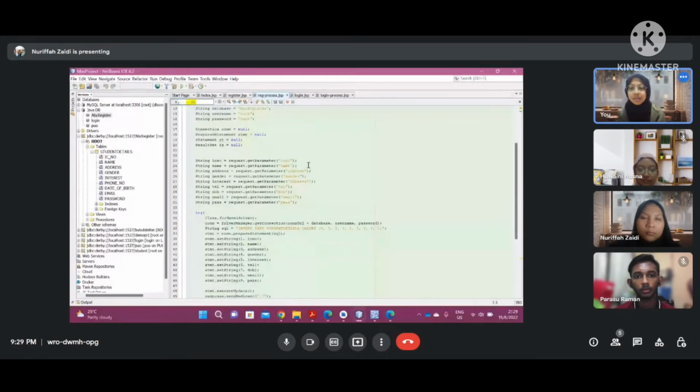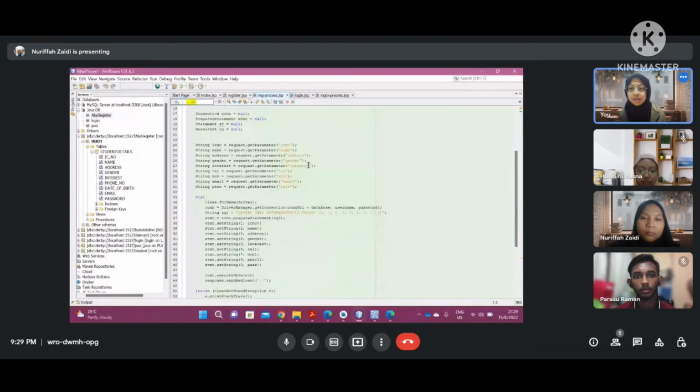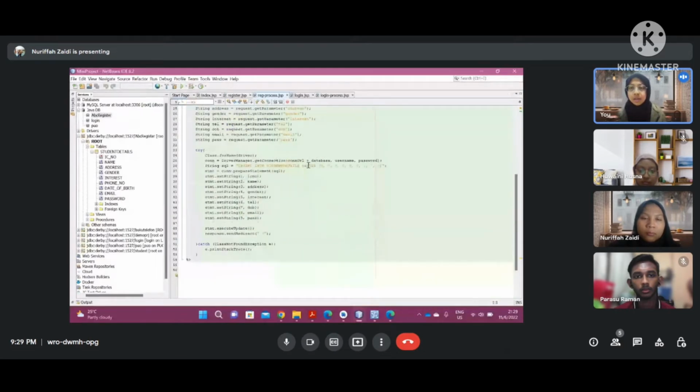So basically, scroll down. We use try and catch. So if user inserts their details, all the 9 attributes, it will display just like what I said, it will display on the main page. But if not, we will get the exception. So now I'm going to pass it to Ifa to talk about the login.jsp.